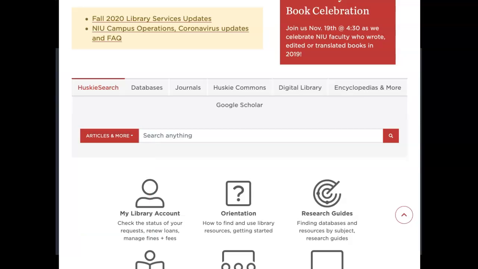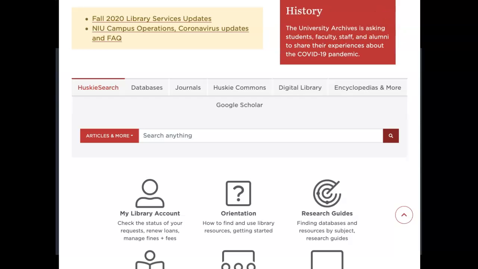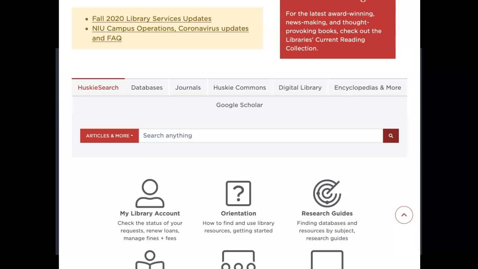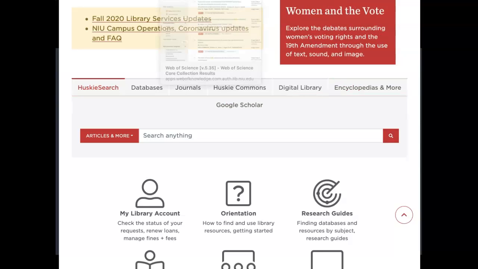If you click on that, you can put the title of an article in and then hit search. And sometimes it will be able to find out whether or not it has it in the database or in the library, has a subscription to make it available to you. If not, it should lead you then to file for an interlibrary loan. So an interlibrary loan, let's go back here, right?